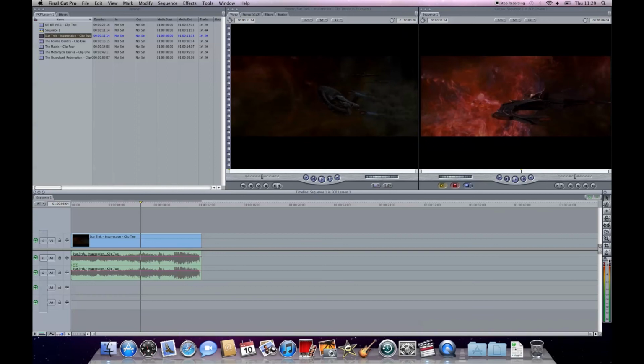Down here you've got your audio meters. This shows us what level the audio is at, so it's quite a good visual representation of what the audio is doing. And you have a fair few tools that we're going to use as we move through the tutorials. For example, your blade tool for cutting, zoom tool, your pen tool for doing keyframes, and that type of thing. You've got play controls on your canvas for playing, and we'll move through a few shortcuts as we go through there.